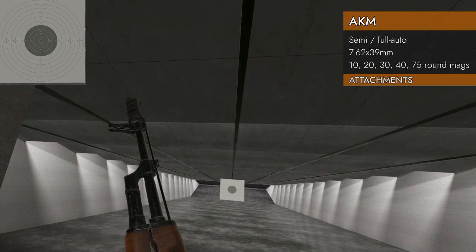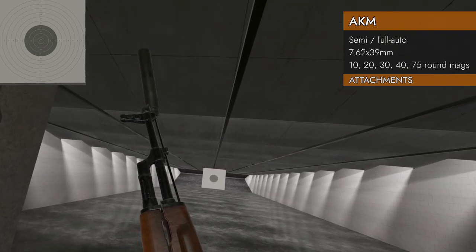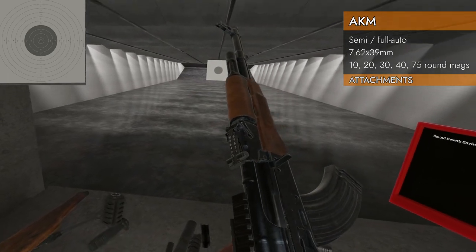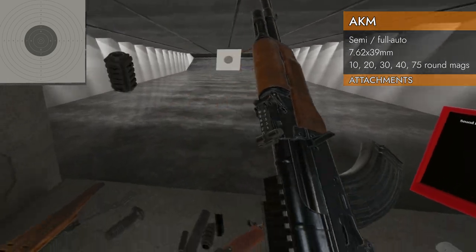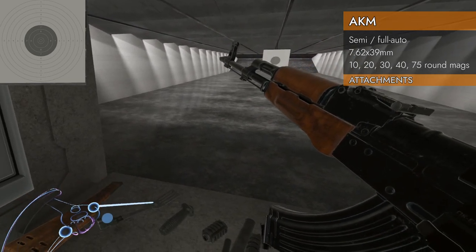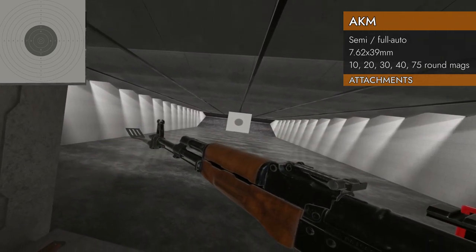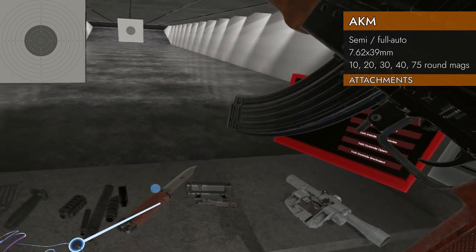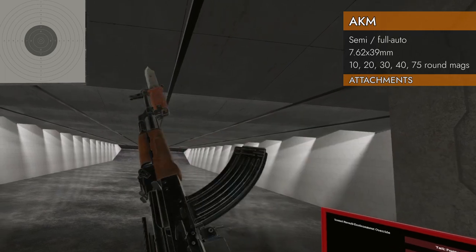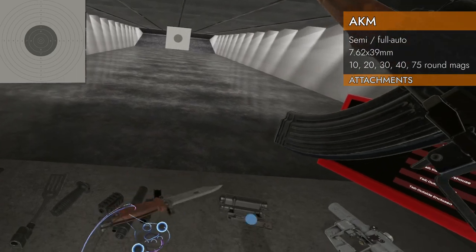You can put a muzzle brake on there, and yes, you can slide uncontrollably. You can put a suppressor on there as well. Barrel extension will go, and the rail adapter will go, but a foregrip will not. Let's talk about the all-important battle spatula — now you are official. And the AK bayonet will go on the AK — grab it by the front ring to get it off.